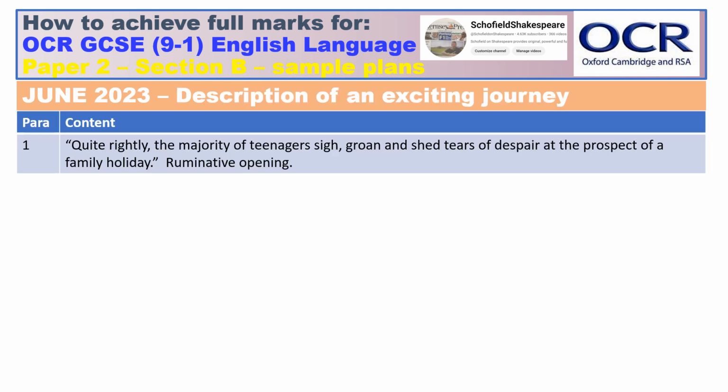I want to try to create a more mature tone. And so, rather than launch into my breathtaking account of my exhilarating trip to Alton Towers, I allude to the general cynicism of teenagers forced to endure, with a capital E, a family holiday. This would be a single, short sentence paragraph for effect.